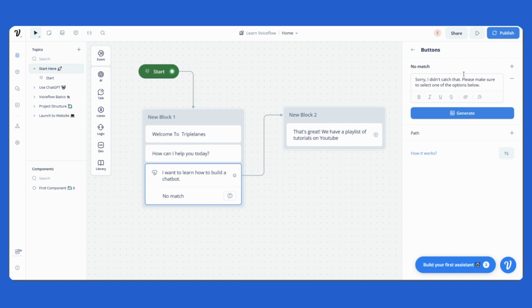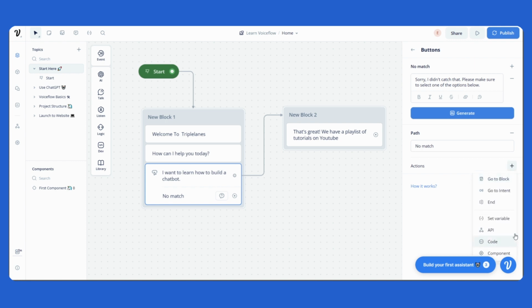Now, the core of this tutorial is how do we handle the situation where the user continues to give an incorrect response, or we just simply don't have an answer for it. That's where this path option comes in. So we want to hit plus, and then you can name it to whatever you want, but let's just leave it at the default no match for now. And then another option will pop up, which is called actions. So what do we want to do when the user doesn't respond correctly? Let's click the plus.